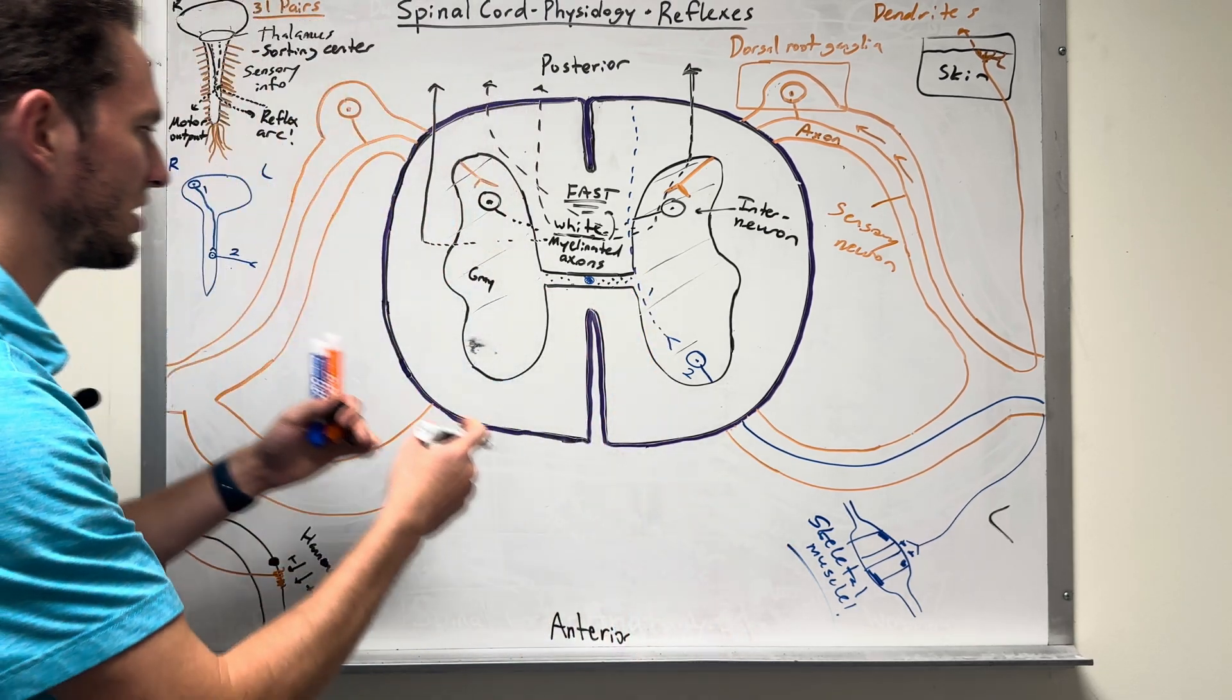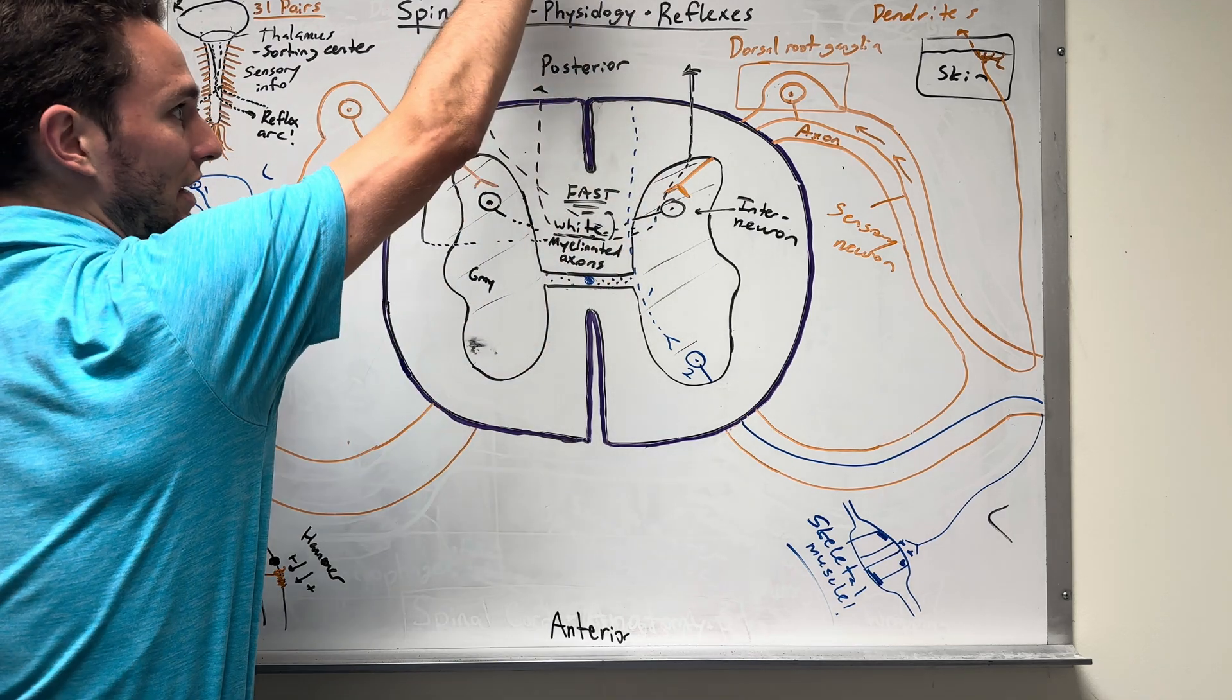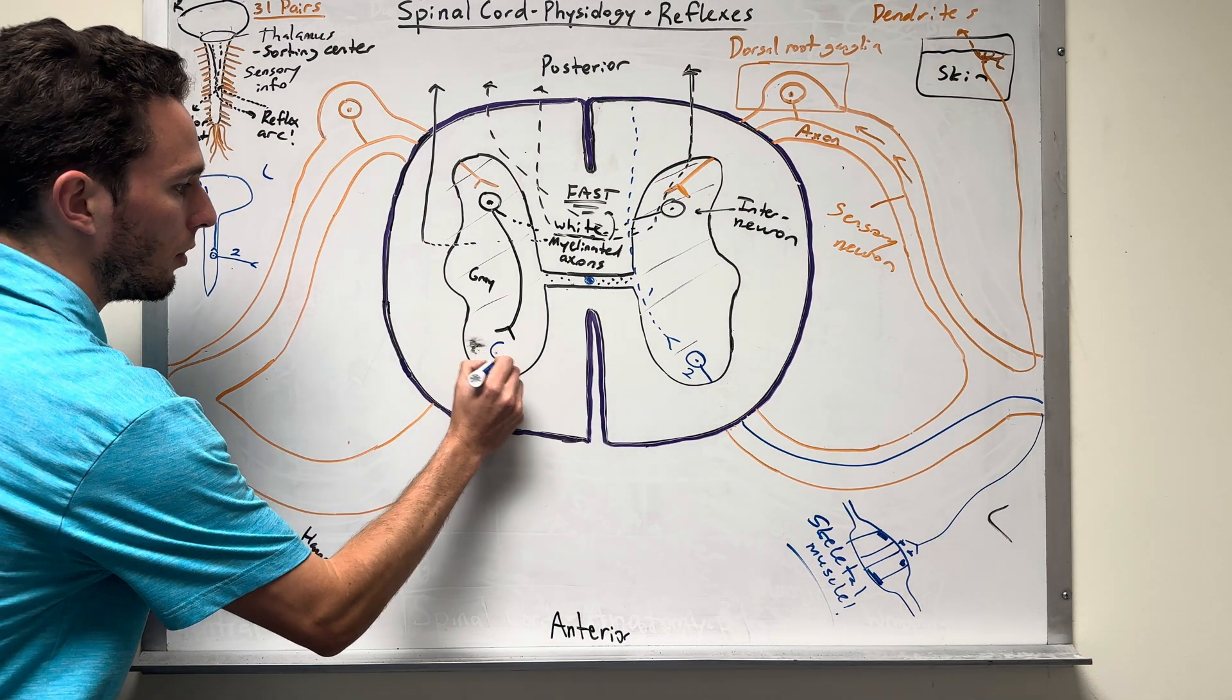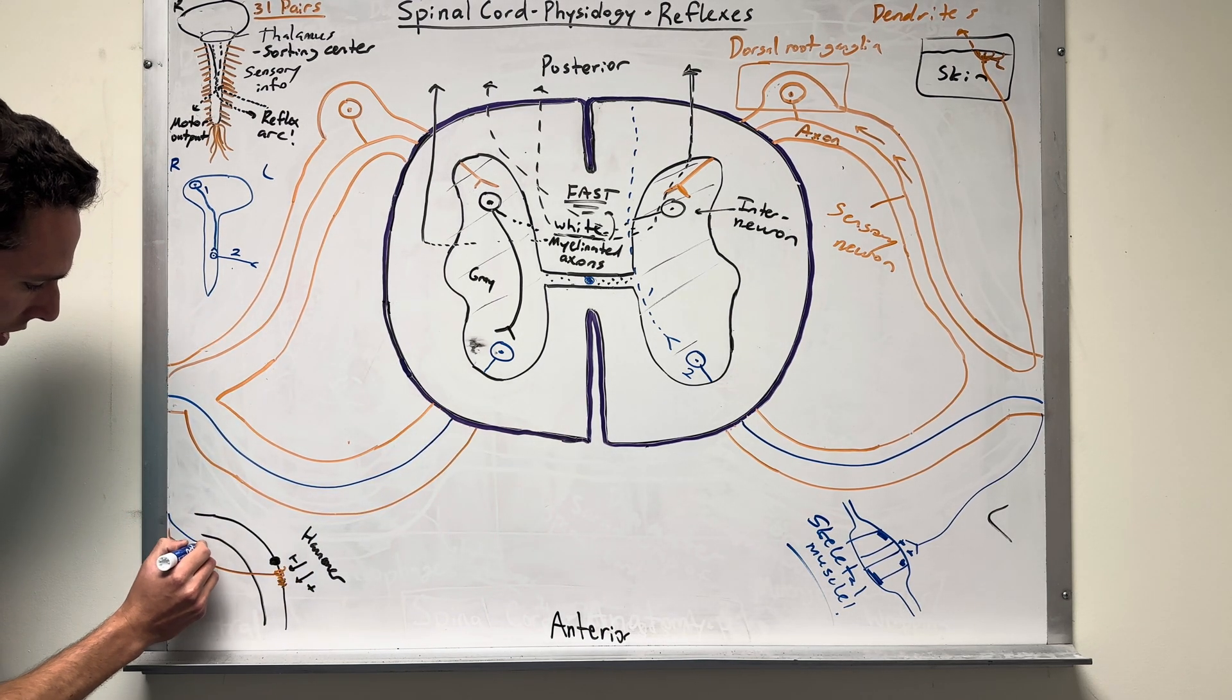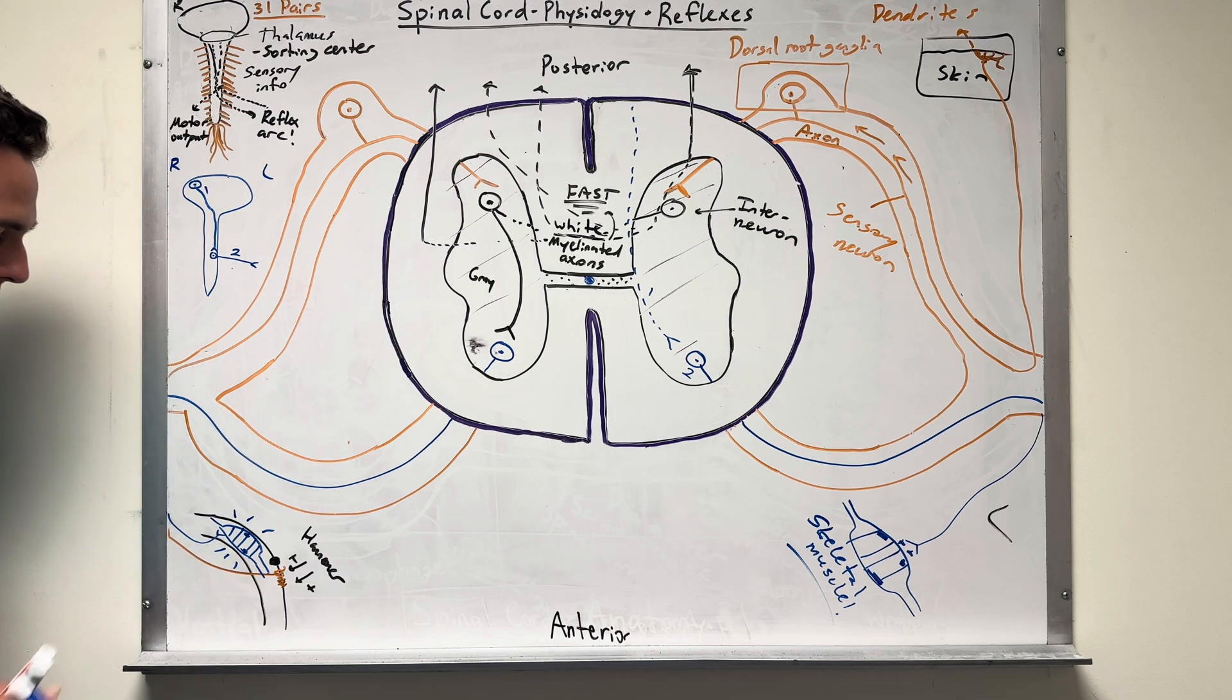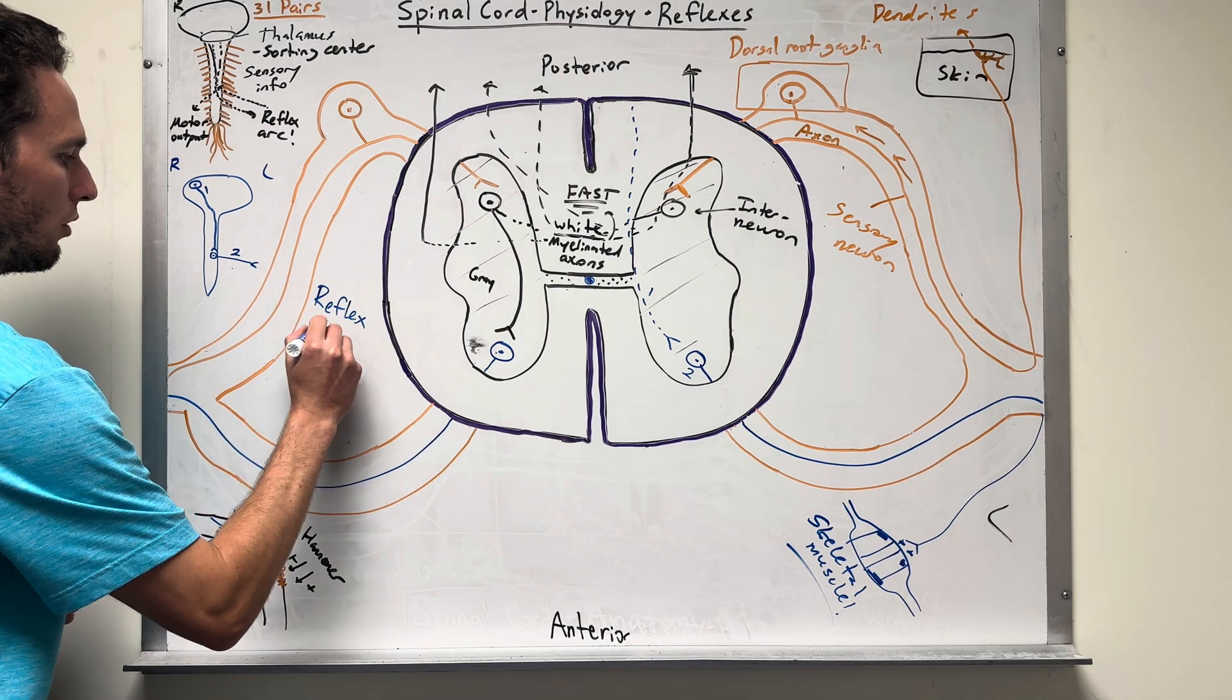Why do we want to do it immediately? Well, because if we go up to the brain, then the brain has to figure out, oh, I need to contract back. Then it's going to send the signal all the way back down and out. It just takes too long. So the spinal cord is smart. It says, hey, instead of waiting for the brain to designate this response, let's just go immediately out. So here's what's going to happen. That interneuron is going to create a reflex arc and synapse directly with a lower motor neuron. Come on out, the lower motor neuron does, and it's going to talk to skeletal muscles. We'll come right here, specifically in the thigh. So here we'll have some skeletal muscles in the thigh, and that reflex will trigger this guy to contract immediately. When that guy contracts, there's your reflex. So all we needed was sensory neuron in, interneuron to motor neuron, motor neuron out. That is called a reflex arc.